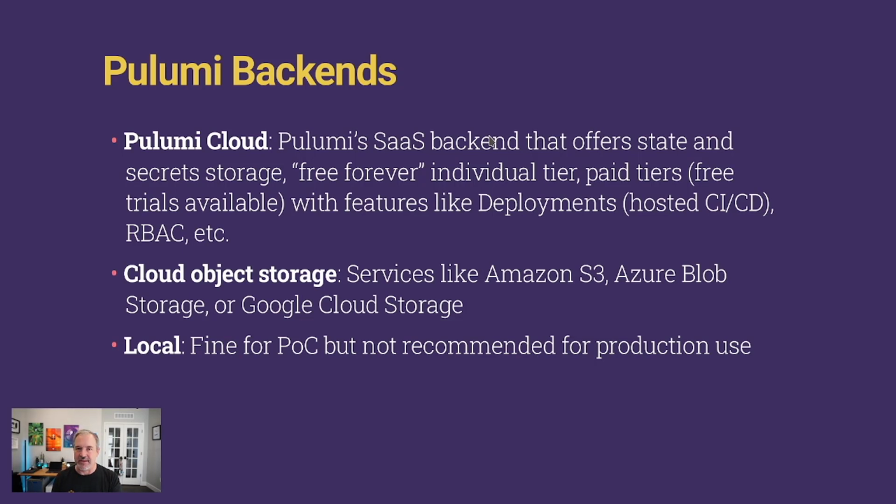I don't recommend this for any sort of production use, but for proof of concept, you can do that as well. Now, every time you use one of these backends, you have to log in to the backend. That makes sense when you're using a SaaS service. You need to authenticate to the SaaS service, get a token, that sort of thing. It kind of makes sense when using cloud object storage too. Okay, I have to make the connection to the S3 bucket, for example. It doesn't really make sense for local, but you still have to do it for workflow. And that's where the pulumi login command comes in.